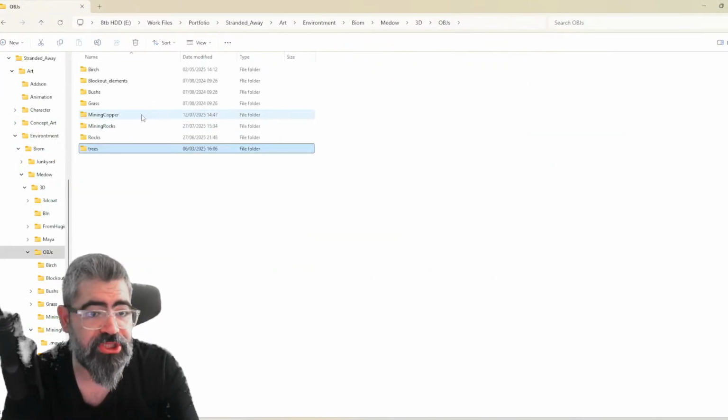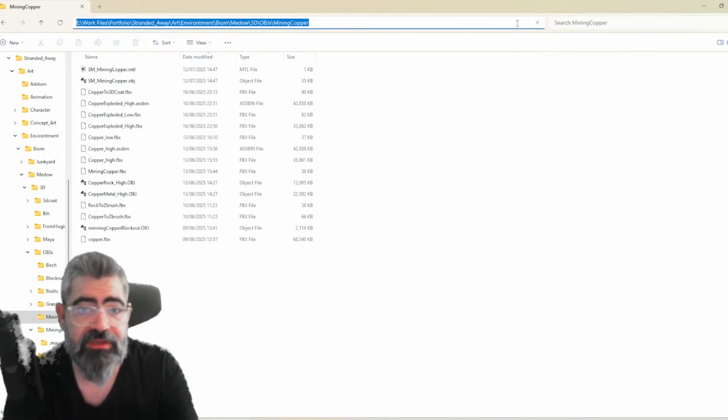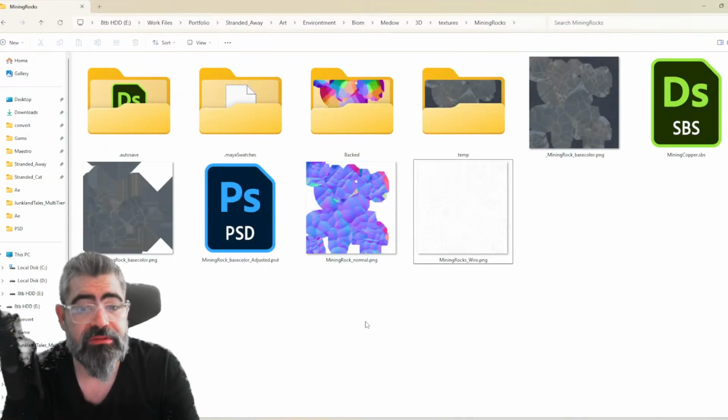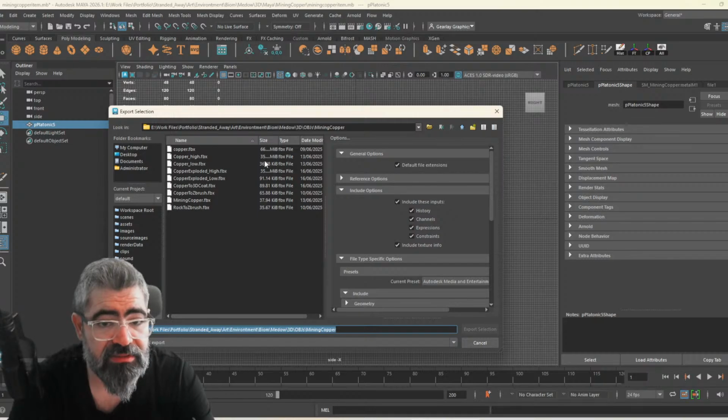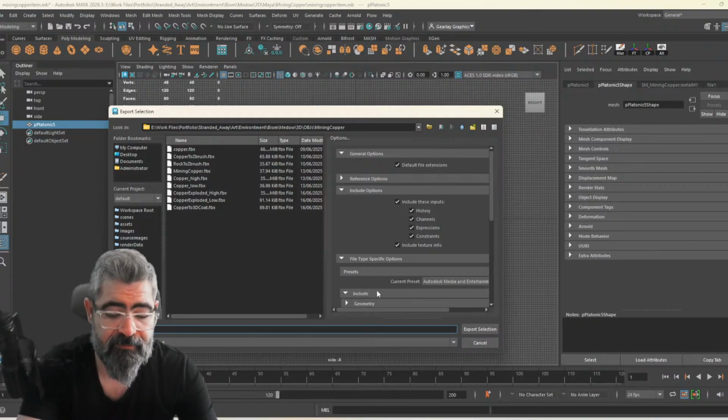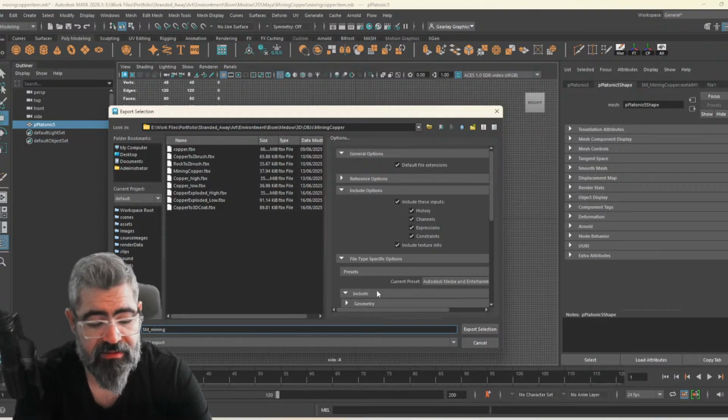Tutorial, let's go to OBG, mining copper, I'll put it here. FBX. SM mining copper item.